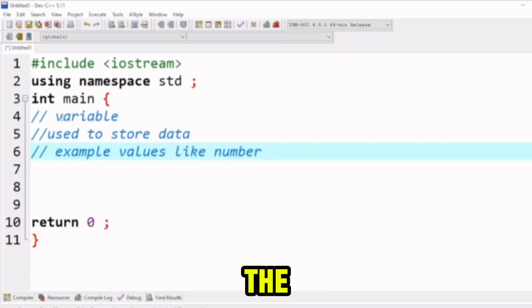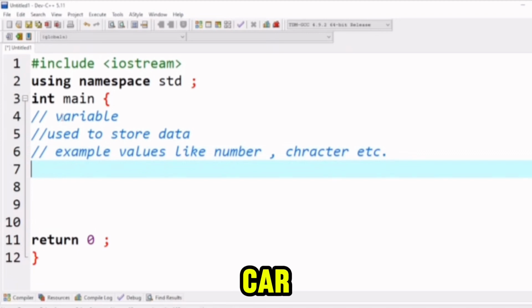For example, if the value stored is 1, you can update it with 2, or replace it with a character. There are many different data types, such as float, char, and int, which we will discuss further in the video.